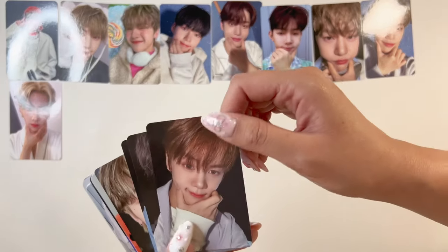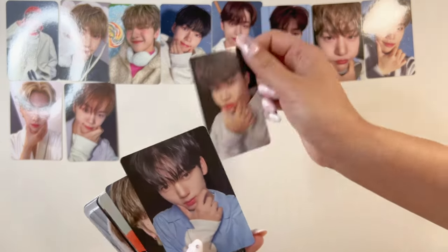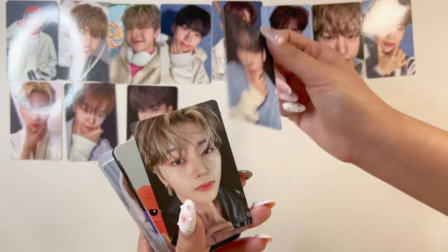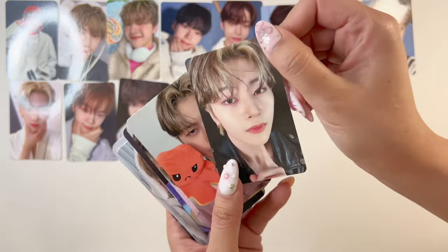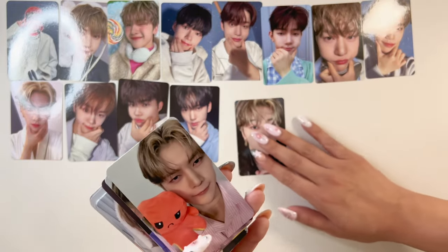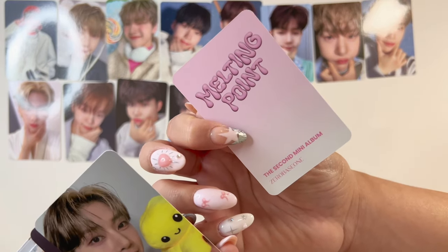Put that on there. We have Cuban. This is gonna look so cute in my binder. Gunwook. Eugen. Oh. Hello? Look at this. Oh, this is probably the digipack. This is so handsome. Love it. Oh, these are adorable too. Stop. The back? That is so cute.